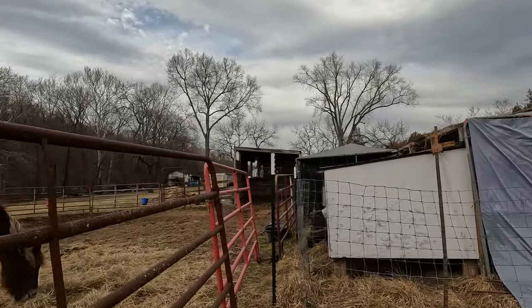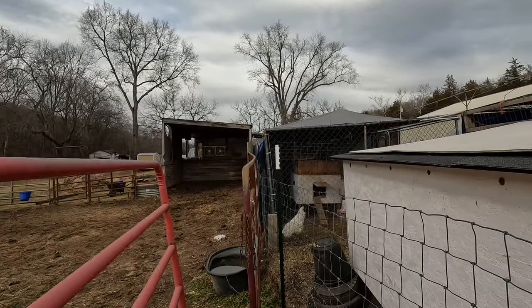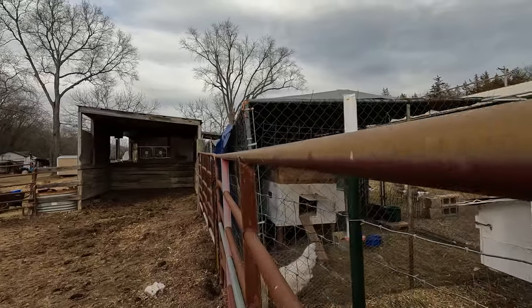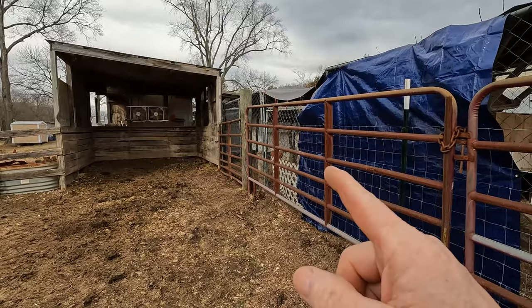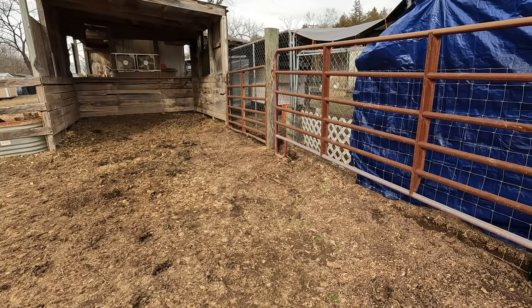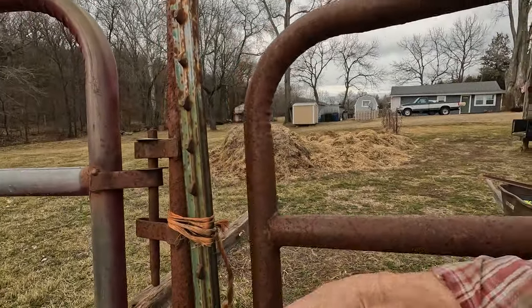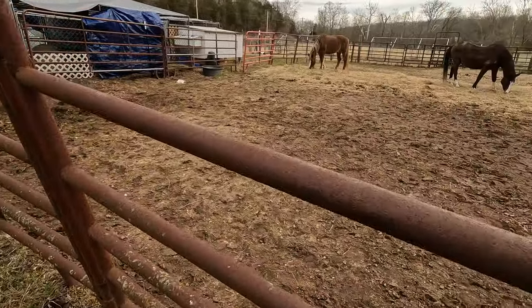Going down here, I want to show you this. I used to have a 6x6 oak post, 10 or 12 foot tall. And anyway, it rotted out right there. We got a little gate right there. So I put a new post in there, but I still don't have it braced. And I didn't want to go to town and get a brace. There's the old post.